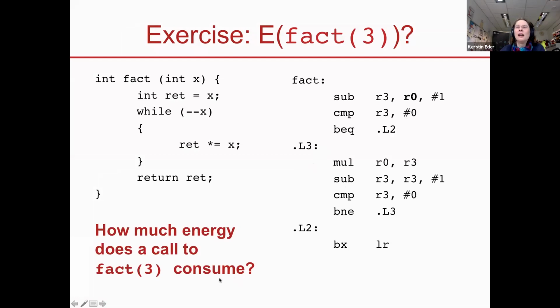Okay. Now, the first thing we're going to do is translate this into machine code, right? Here we've got machine code. We assume R0 contains our argument, our 3. And we've got a sequence of machine instructions that might be produced by a compiler. Okay, so here we can see subtraction, comparison, branches, different types of branches, and a multiplication as well, some labels. I assume everyone is happy with that.